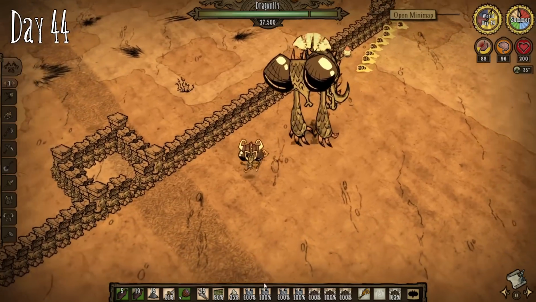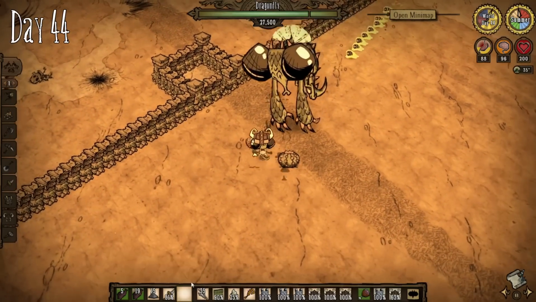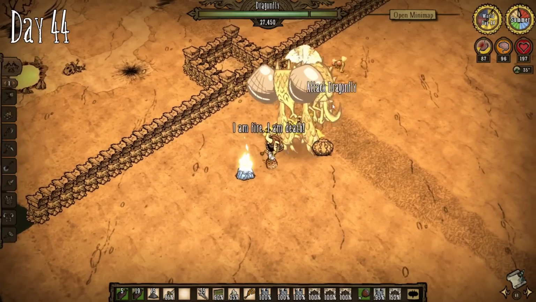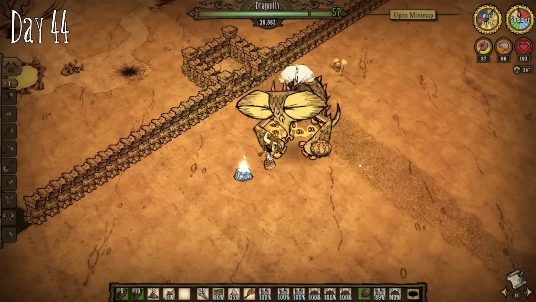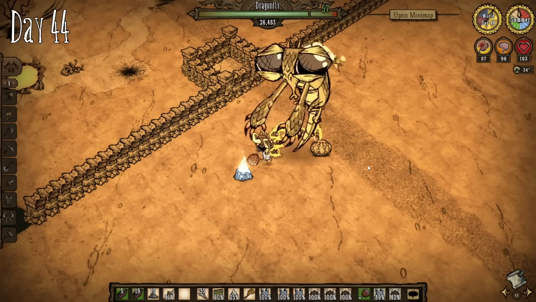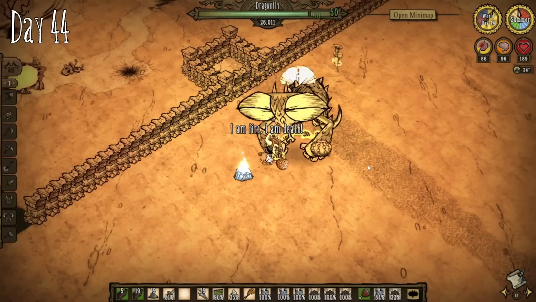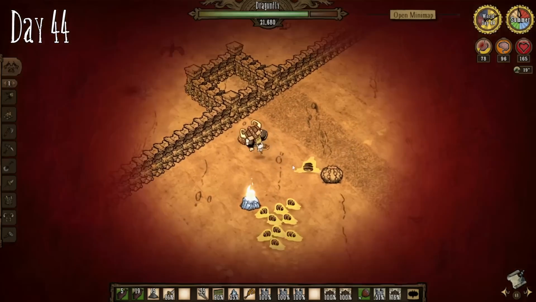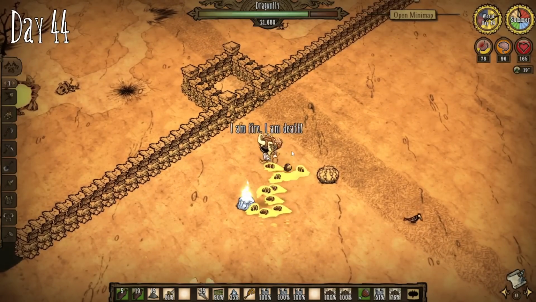I pull its aggro and chase it around my wall. I thought this thing couldn't fly over walls. The wiki has lied to me once more. Dope. Oh well, I just hope that the lava don't know how to pathfind around this wall, because right now it's working just fine. But newsflash, they did. Okay, this is a problem.